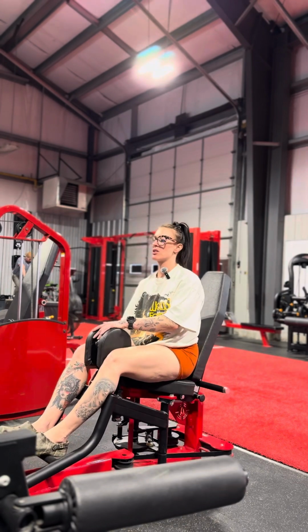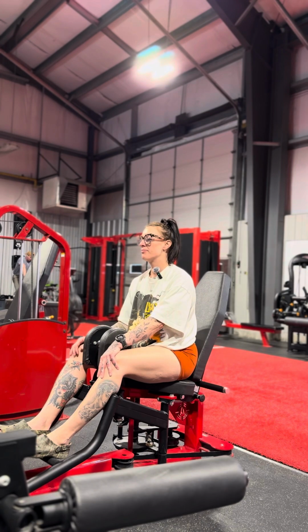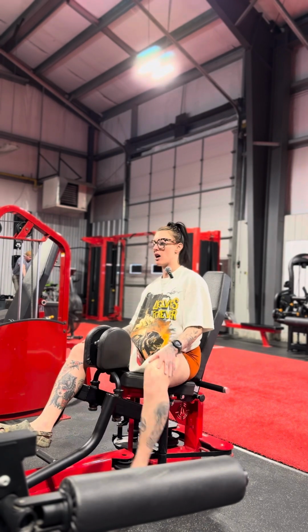Okay, so I'm still doing everything with 2 reps in reserve. So yeah, this is a perfect weight for me, and I've got one more set to go.